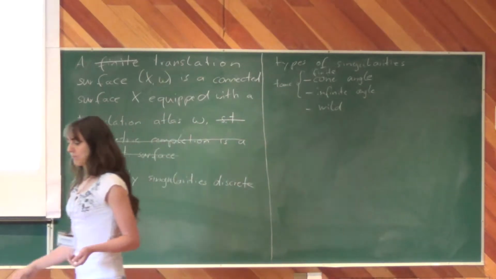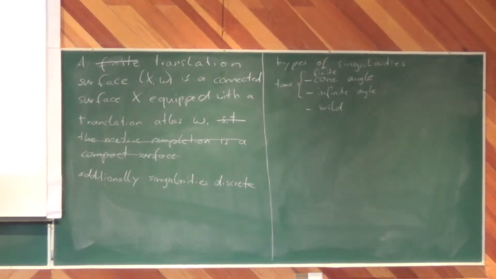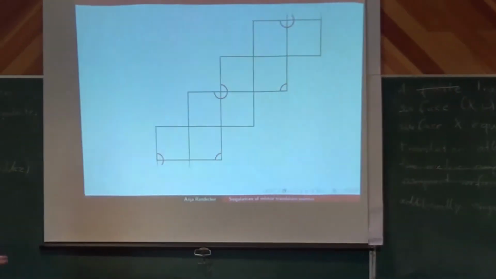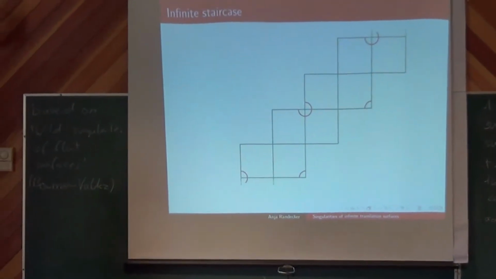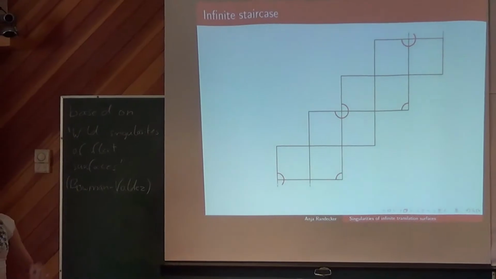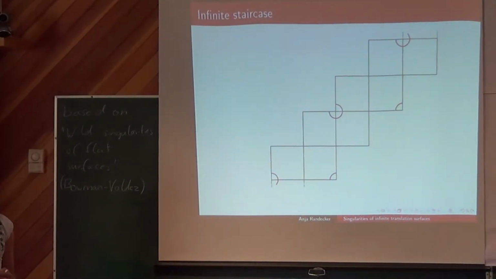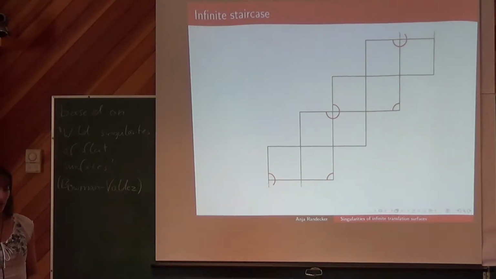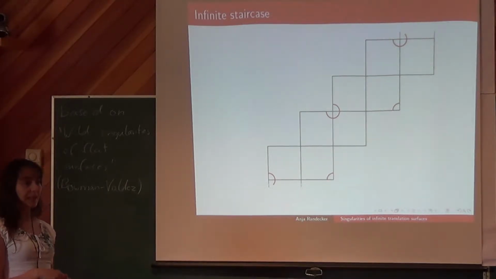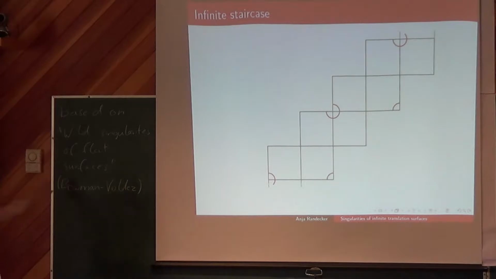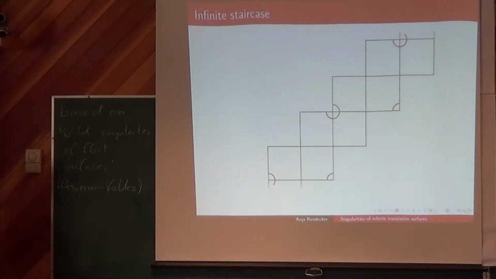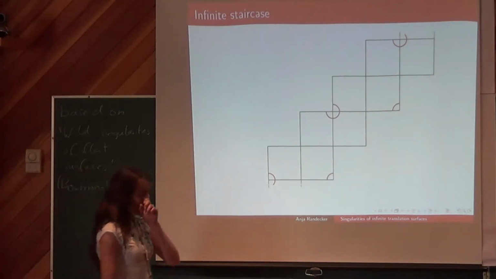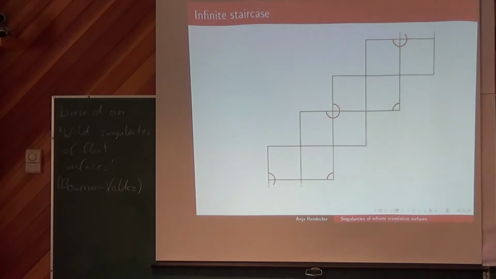And what we see is that if we have this infinite angle singularity, we know how a neighborhood looks like, and if you have finite angle singularities, everything is clear. But what can happen for wild singularities? To describe this isn't that easy, and that is where this article starts: find a description of these singularities. It doesn't only work for singularities, but we will just look at them.